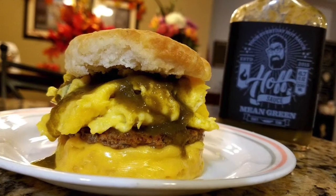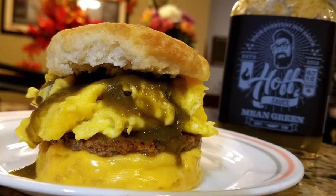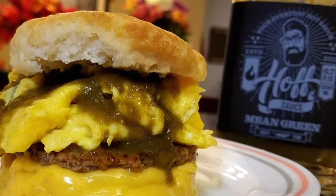I knew this was going to be good on eggs — breakfast is my favorite meal. And when I've got a salsa verde or a green sauce, it's going on eggs, any type of eggs. So I made what I call — here's a picture of it — the Mean Green Ultimate Sausage, Egg, and Cheese Biscuit Sandwich. I ate that thing and it filled me up, but it was so awesome on the eggs and on that sandwich. Just amazing.